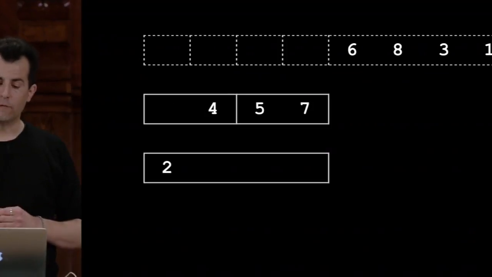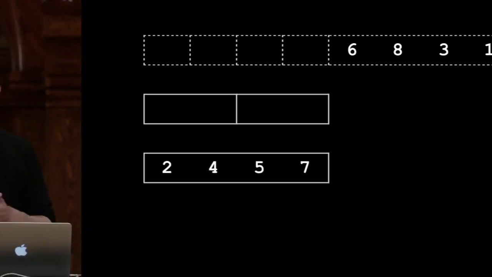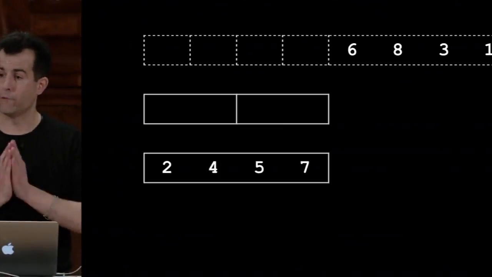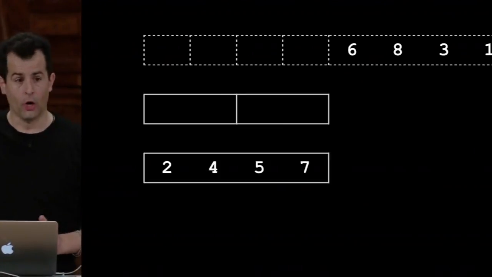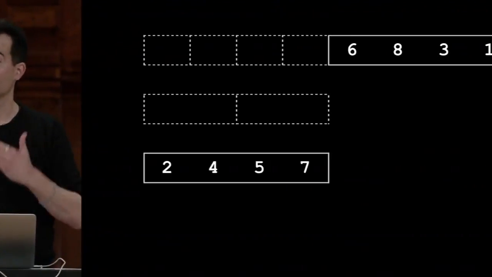So 2 and 4 and 5 and 7. And now you can really see it for the first time. The left half of the original list is finally sorted. Unfortunately, like 3 minutes ago is when we started this story, and now we need to unwind in our mind to go back to the original right half.